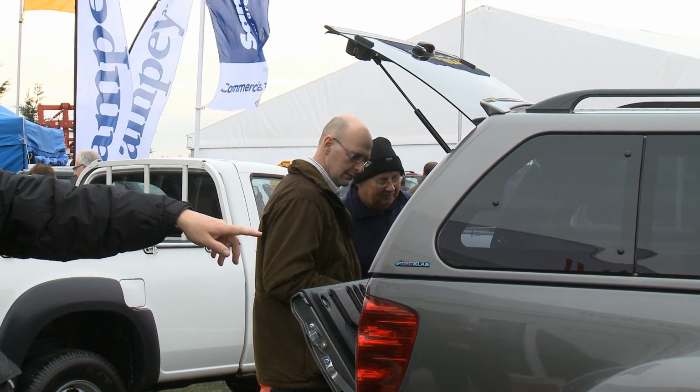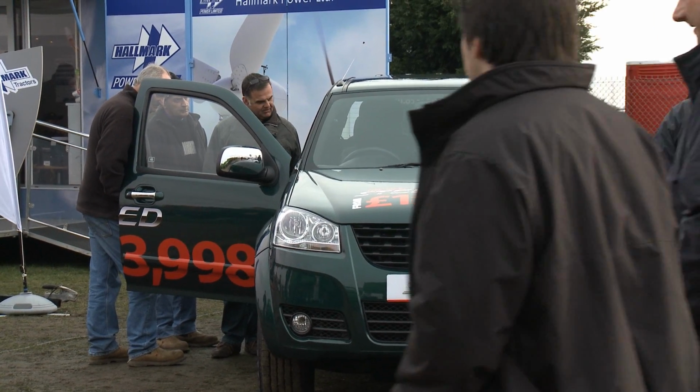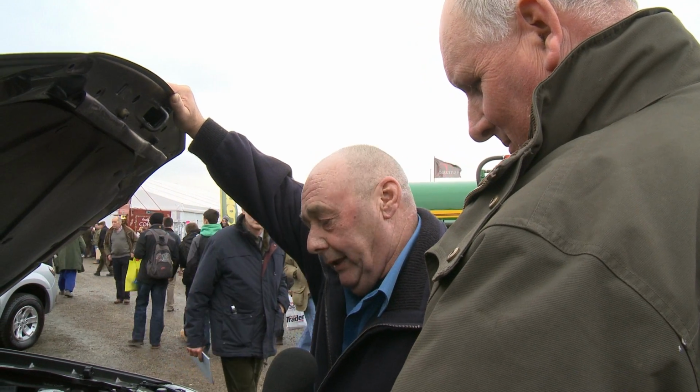From quick looking at it, it looks very smart and very competitively priced. Price looks good. First impressions, looks pretty good value. Well, that's quite cheap, yes. I was saying this morning, the market cries out for a small pickup. All the other pickups are massive now, aren't they? I would have put it at £20,000 plus. In that 16,000 bracket, good value for the money, I think, looking at it.